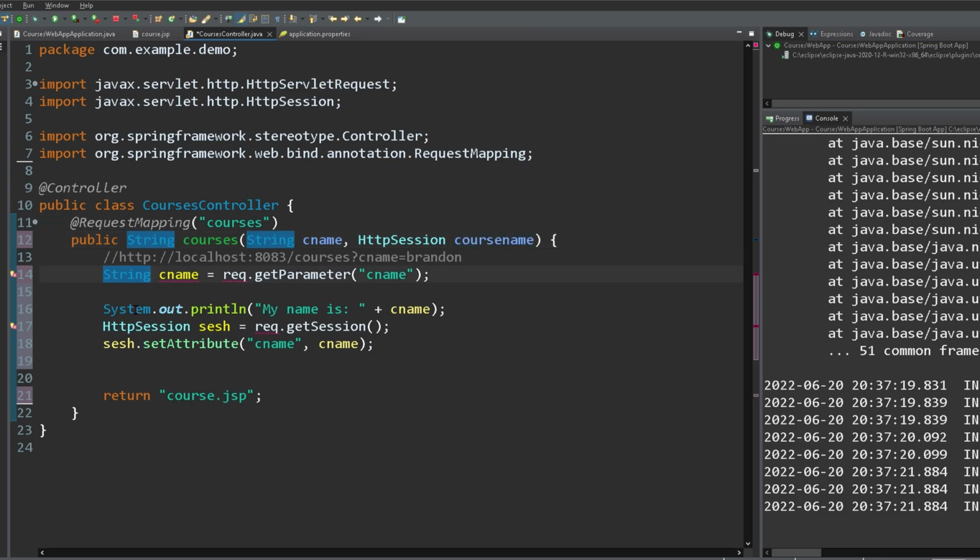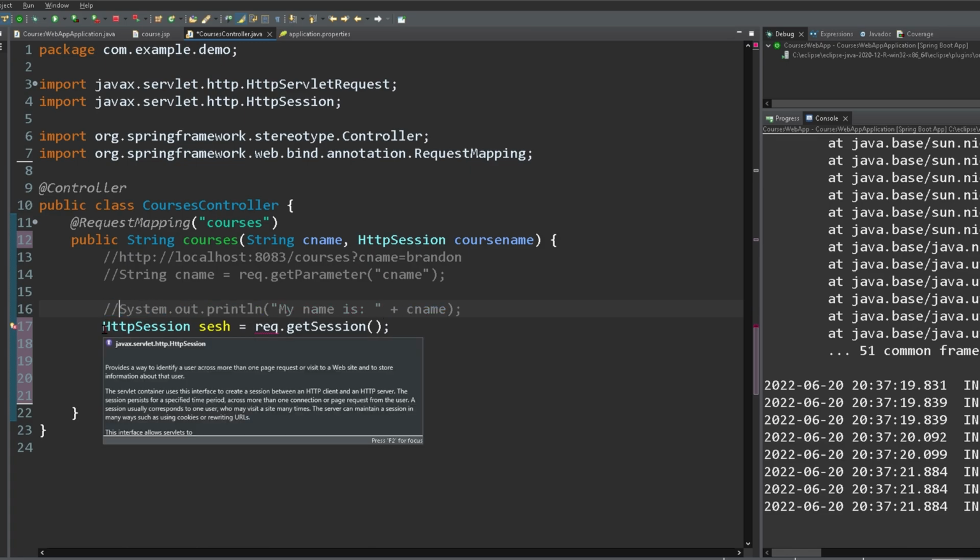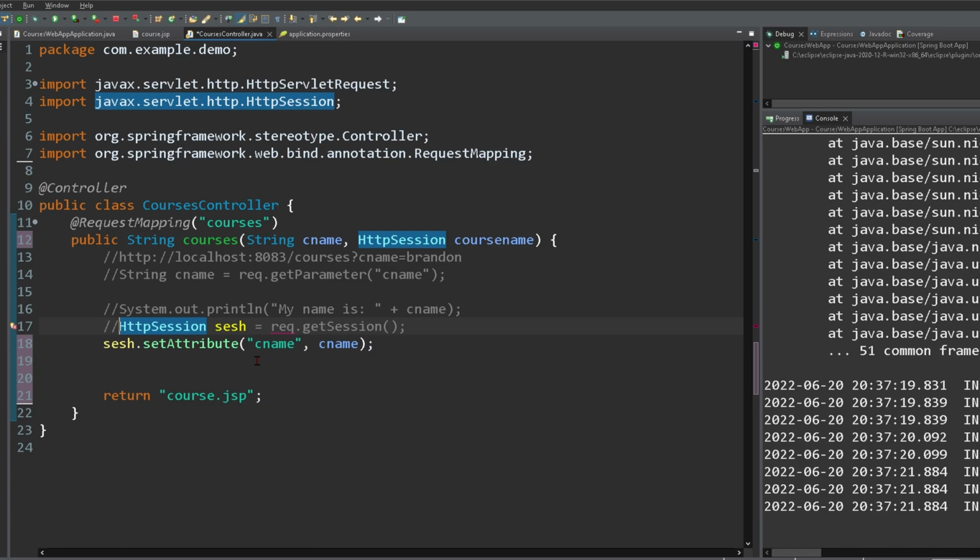And so that means we can get rid of these, or at least just comment them out. We can also take out this sysout.println, and then we can take this out as well. So we're not going to be using any of those. And then we could just change our sesh, because you see this HttpSession is down inside of here, to course name, or we can just keep it as sesh, modifying it in here like this. And this is going to still return our course.jsp.